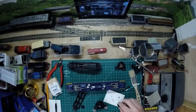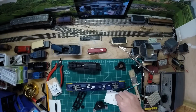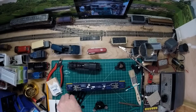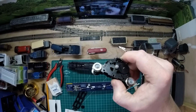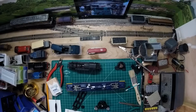So anyway, what I did was the first one I printed was too small. The second one I printed had the same problem as the metal one, but the final one I printed, which is on the motor, seems to work okay. So what I'm going to do is go and reassemble this, and then we'll see if it works here on the test track. And if it does, I will send it around for another hour and see if it breaks. And if it doesn't, well, we'll throw the other cog up on Trackside 3D as well.